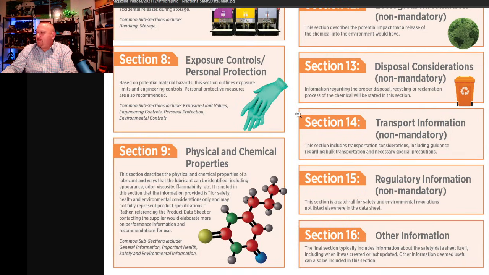Section 15, regulatory information, non-mandatory. This section is a catch-all for safety and environmental regulations not listed elsewhere in the data sheet. Section 16. This final section typically includes information about the safety data sheet itself, including when it was created or last updated. Other information deemed useful can also be included in this section. This concludes this module.